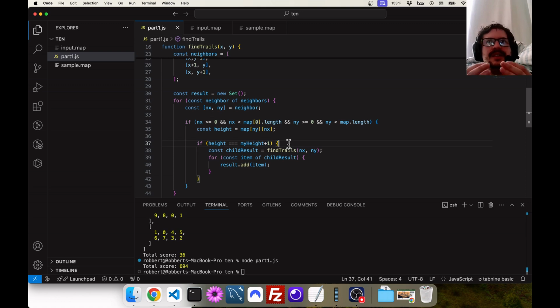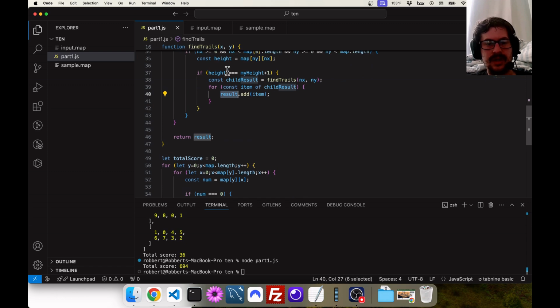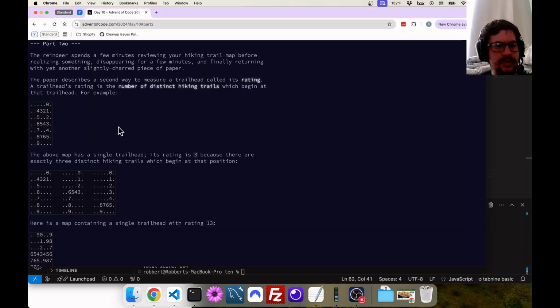But yeah, we can't. If something's going up in height, then inevitably it will go to 9, or it'll just end and have no places where the height is 1 greater than it. So that should be fine. So we add that all in. We combine those sets, which are unique. So if we get to a certain point multiple places, we don't really care how. Then we get our score. We just figure out how many trails we found for every 0. Basically, look through the whole map, get every trailhead, find out how many trails we found, tally them up, and that's that. So let's take a look at part 2.